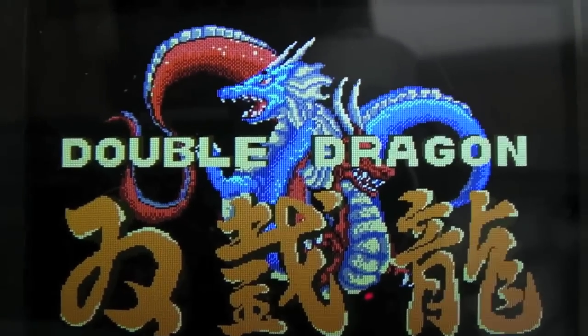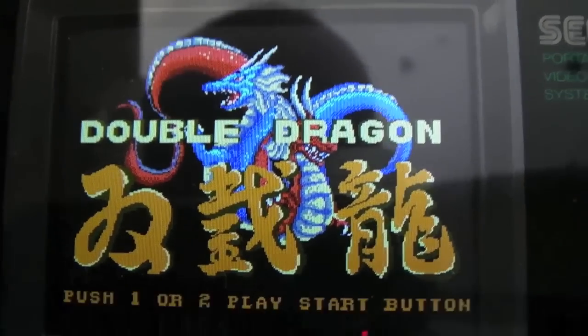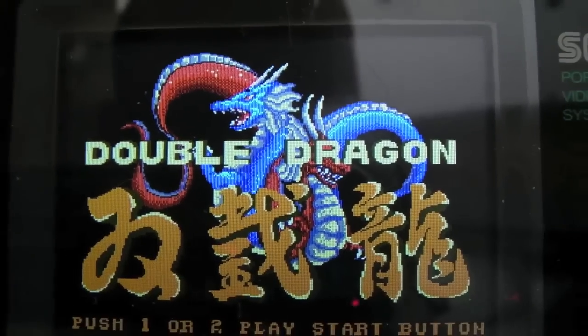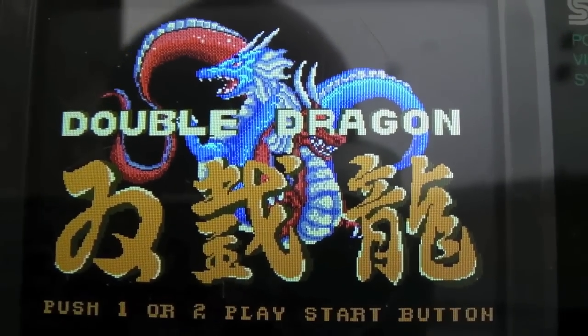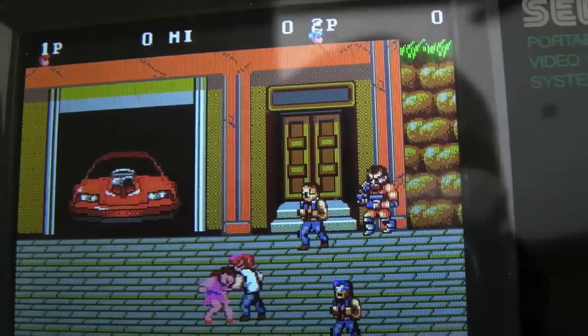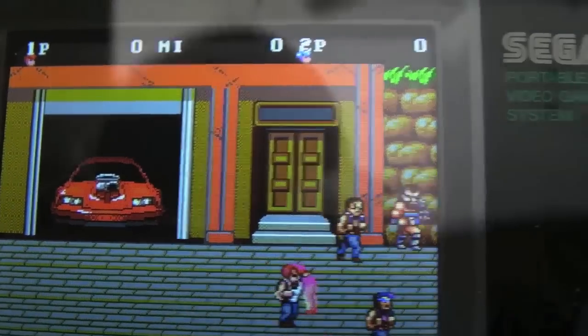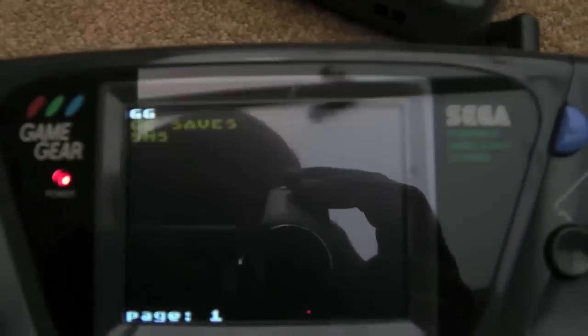But yeah, thanks, McWill. This is just amazing. You've done a superb job. I haven't got a Nomad, but I know he's looking at doing a Nomad screen as well. So if you've got a Nomad, keep an eye on his posts on AtariAge, and perhaps drop him a message, and I'm sure he'll let you know when he's got the Nomad screen out there. But this is just superb. He's done a superb job.